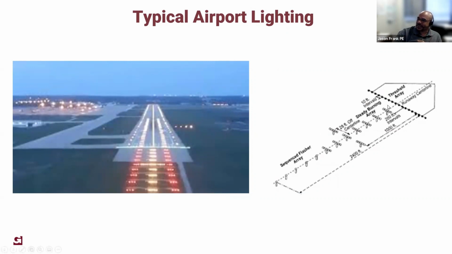On the right, it's just an example layout. The first few single lights are called the sequenced flasher or rail lights. These lights are geared in such a manner that they flash in sequence to lead the pilot towards the end of the runway. And then the other lights are the approach light system here. It's just our steady burn approach light array to let the pilot know, hey, you're getting closer to the end. You see the 3 bars there, which indicate you're 1,000 feet from the end of the runway. And then, of course, as you hit the runway, you'll see the center line lights and then the touchdown zone lights as you land on the runway.